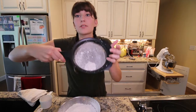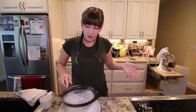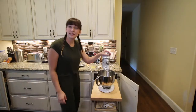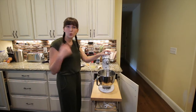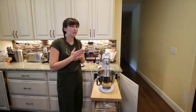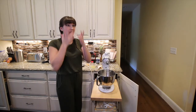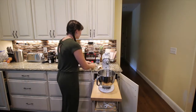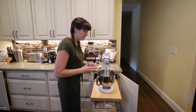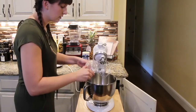Sorry. Look at all of those little clumpy, lumpy dudes in there. We don't want them. Now we have to whisk our egg whites. This is my standing mixer that I will be using. The recipe that I'm using calls for 3 egg whites, but I've used 3 egg whites consistently and I've never gotten the egg whites and the sugar fluffy, and that's a really big part of making macarons well. So I'm only gonna use 2 because we have really big eggs and I want to attempt it this way.